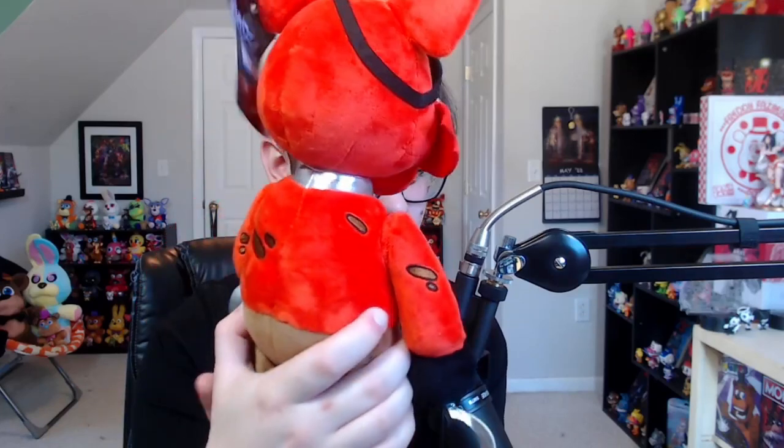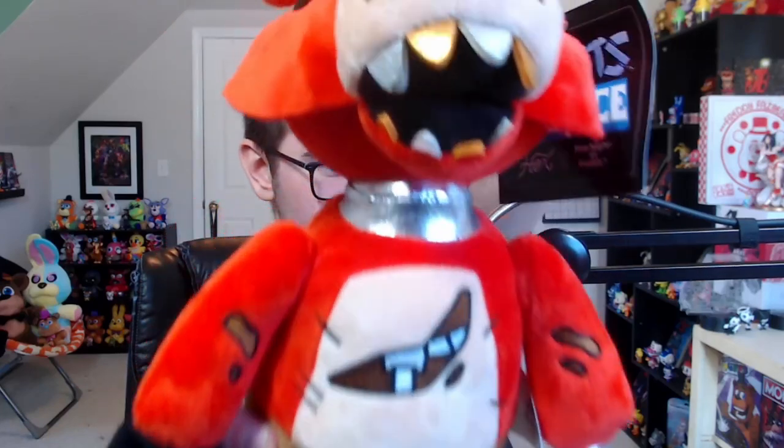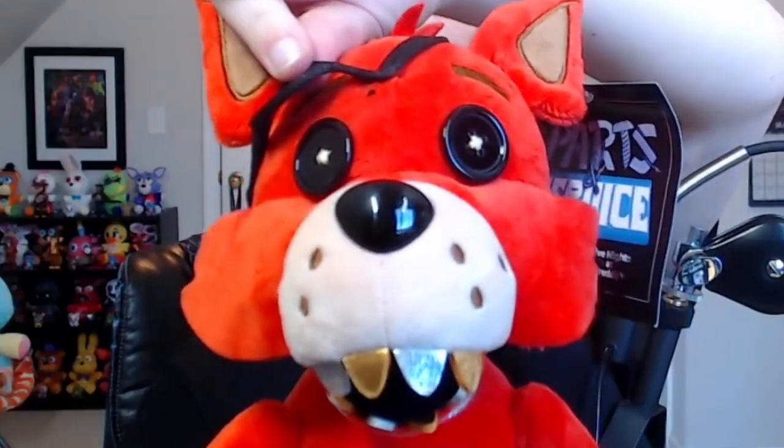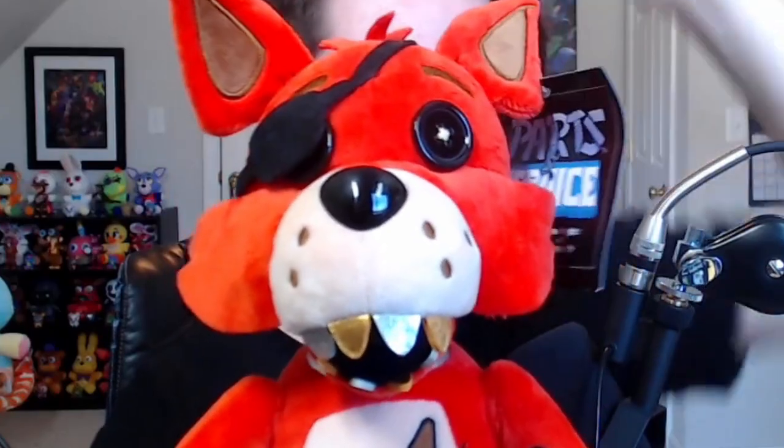And finally, you know him, you love him, Foxy. Look at this dude. He looks so good. The amount of detail they put into not only all of these figures, but especially Foxy, is insane. You can see the withering around his body, his arms, even on his back. Look at his teeth. Look at those chompers. He's even got an eye patch, which you can move to look at his other eye, but let's keep it on. He is a pirate.